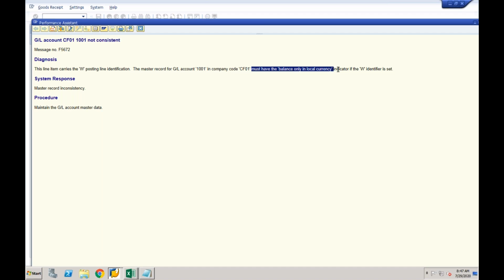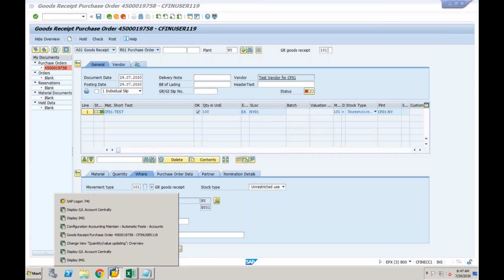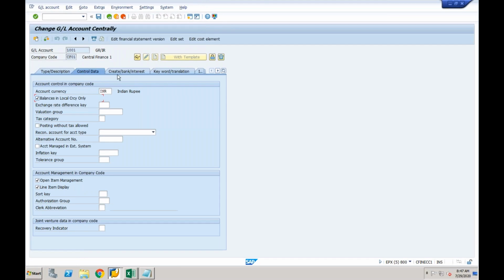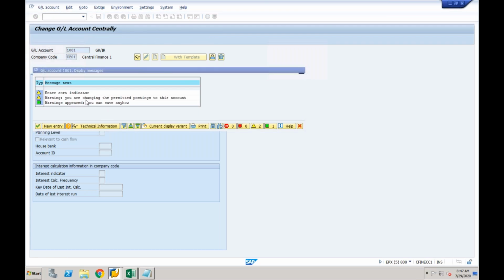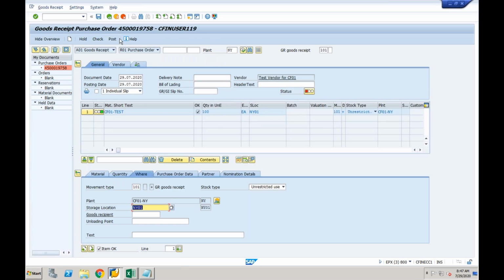Must have the balance only in local currency indicator if W. Okay, balance only in local currency should be ticked because our transaction is in USD and it is a clearing account. Right, so 1001. If I go to change mode, balance is only in local currency, and even this one, it will give the error again. This also should be posted automatically only. GRIR should not be posted manually. Right? So goods receipt. Let's try to post.